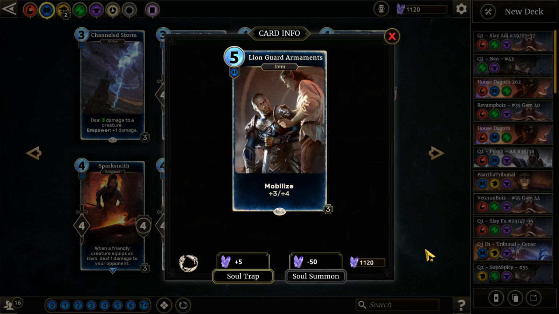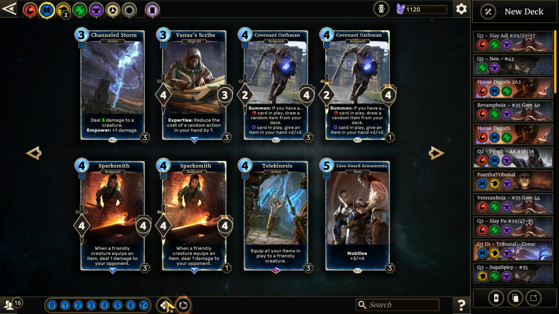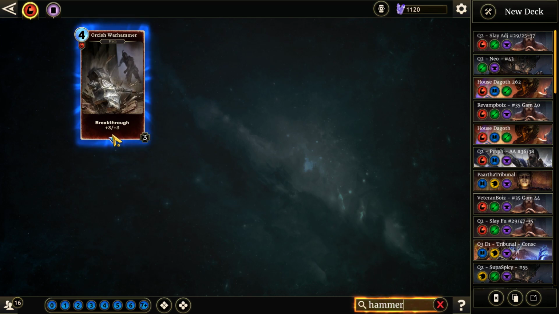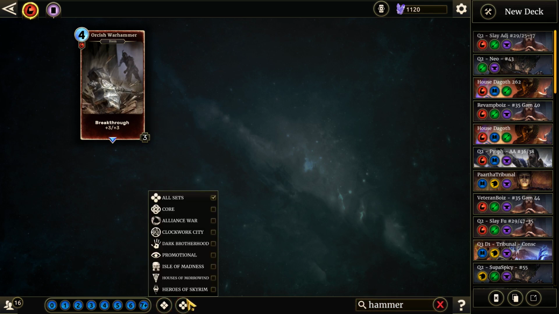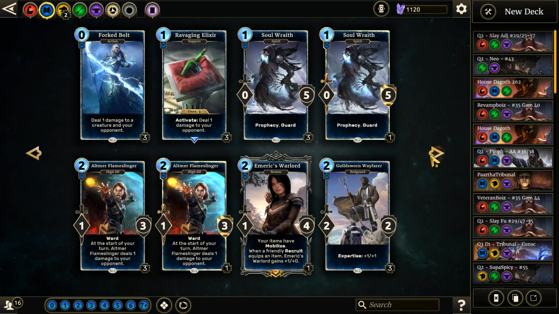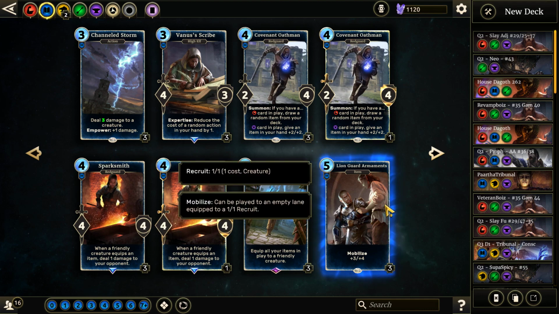And when you actually equip this as +3/+4 for 5 cost, isn't that blatantly worse than the Warhammer? There's a Warhammer that's +3/+3 breakthrough that I believe is 4 cost in red. So that strikes me. Yeah, this hammer is objectively better. It's just better, except for the mobilize. But if you were to use the mobilize, it feels really bad because a 4/5 is bad at 5 cost.